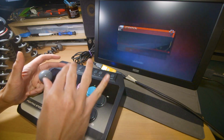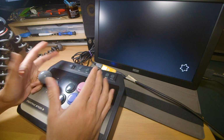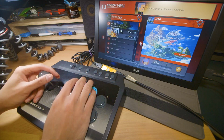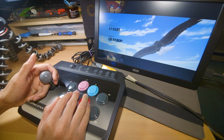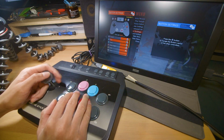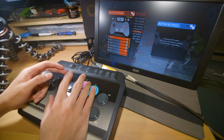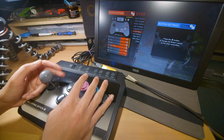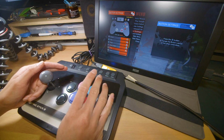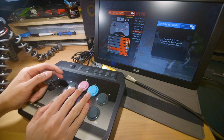Okay, so I've got Guilty Gear Strive loaded up here. Not connected to the internet as usual. Let me just tackle some missions here. Although I'm not even sure if this control scheme is going to be the way I'd like it. Let's go to button settings. Okay, so punch, I'm going to want there. Kick is there. Slash is here. Heavy slash is here. Then for dust, I'm going to set it to triangle, I guess.